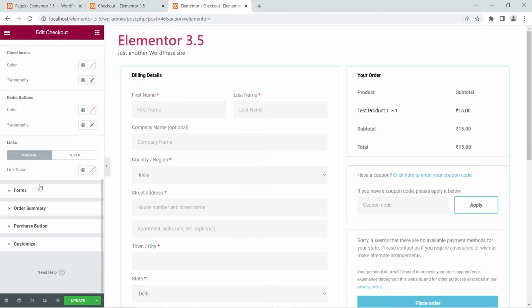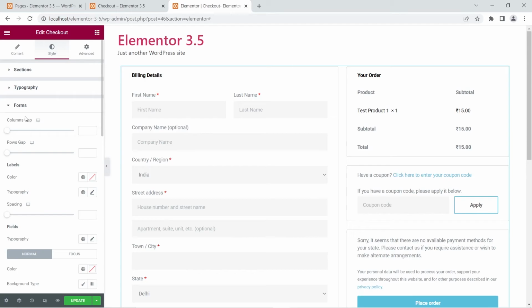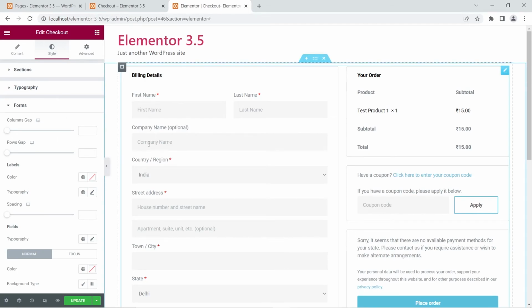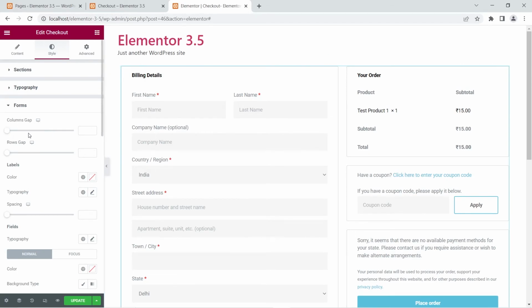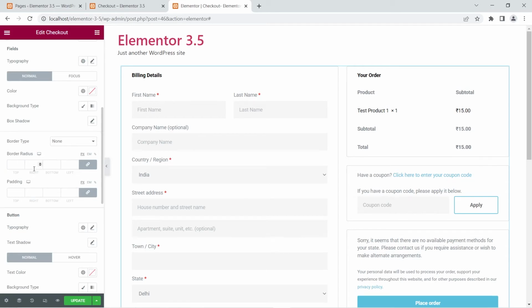And similarly for all of the sections, you can change the forms right over here. If you want to design the forms, then you can increase or decrease the column gap, row gap, change the label colors, typography, spacing, whatever it is that you want to customize. Elementor Pro lets you do that easily.